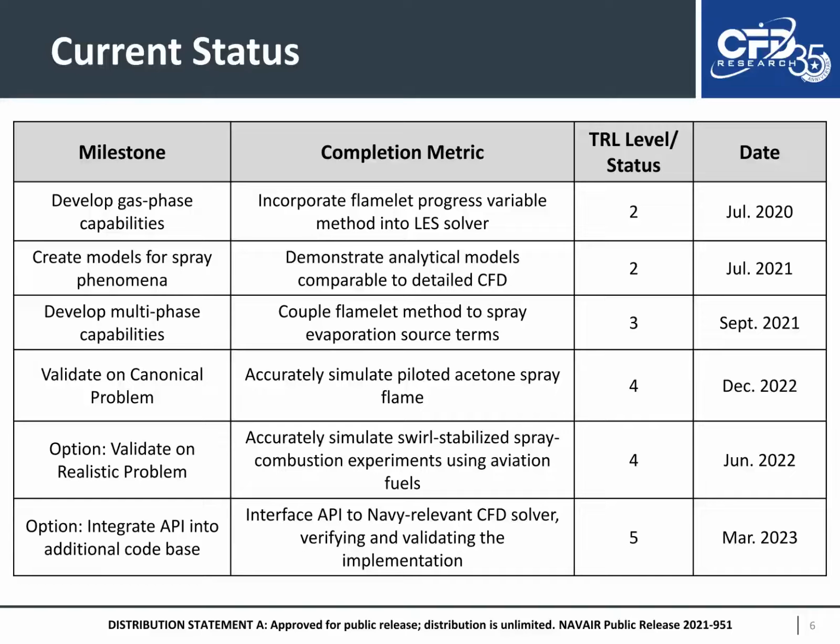The Lagrangian spray module in Loci-CHEM was then coupled to the flamelet method through the evaporation source terms, and this has been recently demonstrated on the Sydney Piloted Acetone Spray Flame ACF3 using RANS and LES. We are currently pursuing the Phase 2 option where we intend to demonstrate the solver with large hydrocarbon fuels at transcritical and supercritical pressures. We will also couple the API to a commercial solver, STAR-CCM+, and perform cross-code validation.